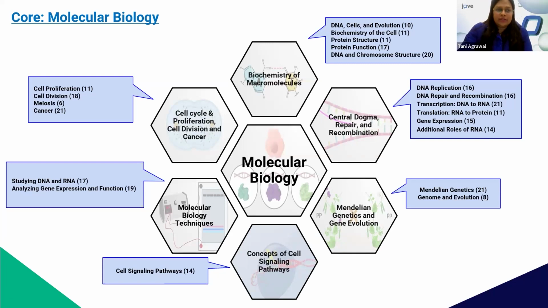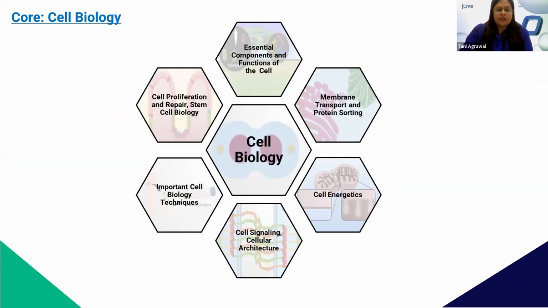With that, I would like to take you towards the cell biology collection to let you understand the similarities as well as the differences between the molecular biology collection and the cell biology one. Like I already mentioned, the cell biology collection is an expansive collection, a relatively newer collection released last year. Here again, we have divided the entire collection of 43 chapters into 6 large sections, whereby each section caters to a particular set of topics relevant in cell biology.